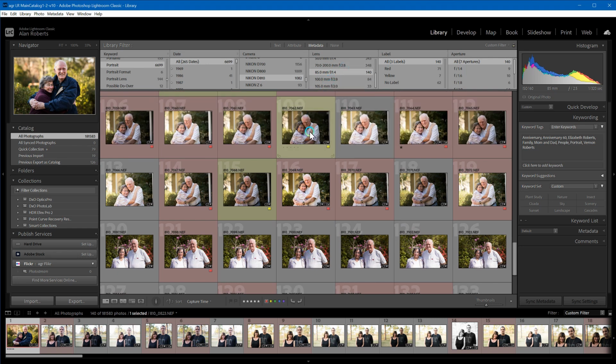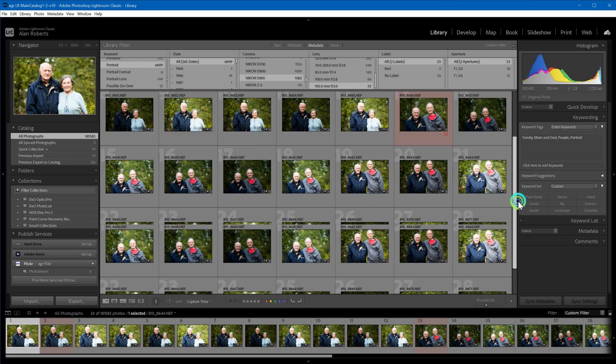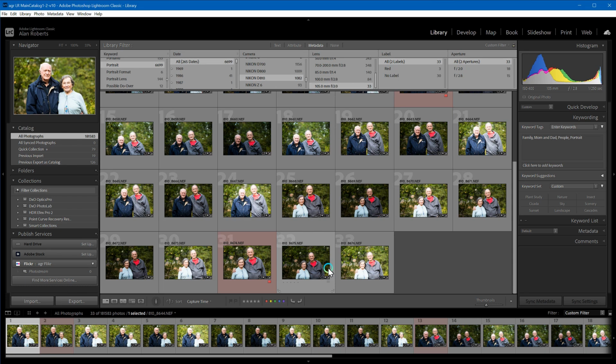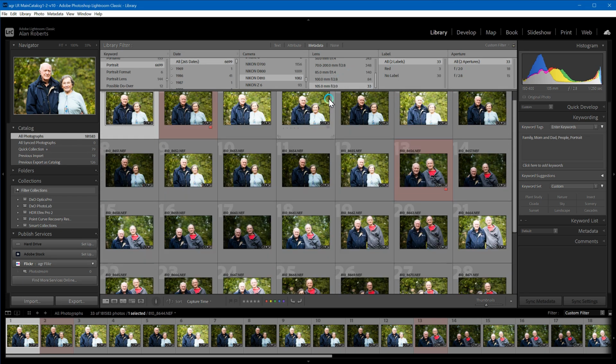And if I want to know, well, what have I done with the D810 and my defocus control 105mm Nikkor, I can just click on it there, and lo and behold, there it is. So it's a wonderful way to find photographs, because often you struggle if you just save things in a folder and then you're relying on that folder to try and find a particular photograph.